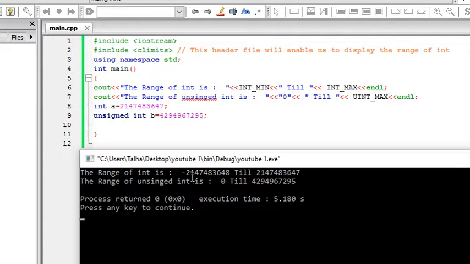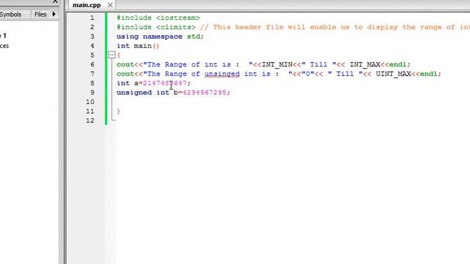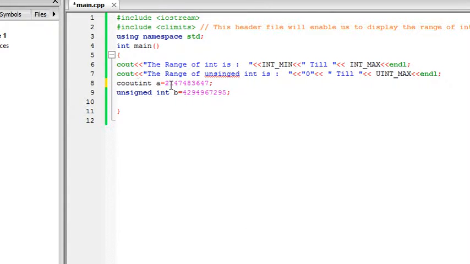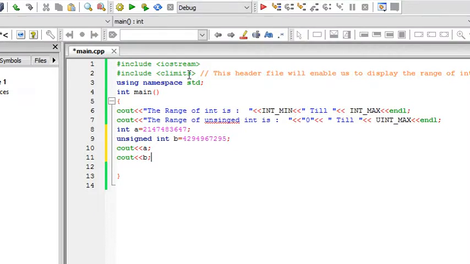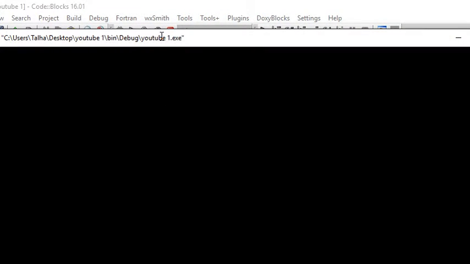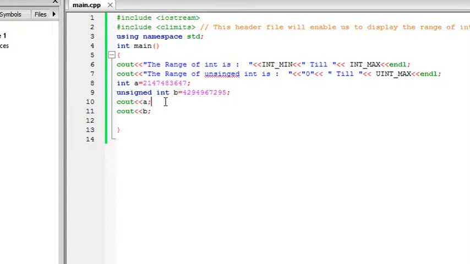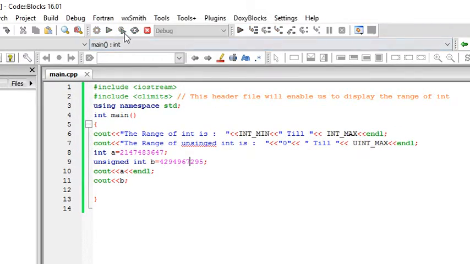Okay, so this is the value, and I'm going to cout this thing, not here but here. Okay, cout a, and then add a terminator, and then cout b, add a terminator to it. And here we go. That was a bit messy, so how about we end that line? Endl over here, and let's just see what output comes.